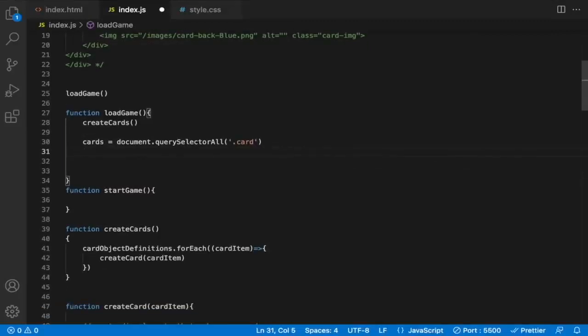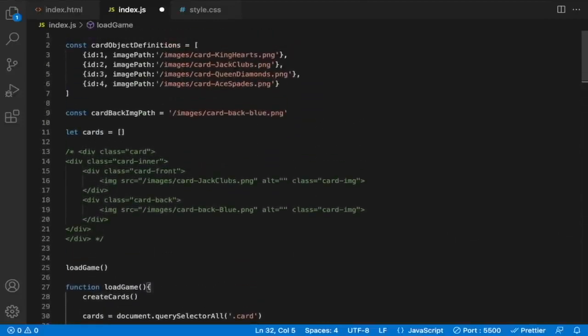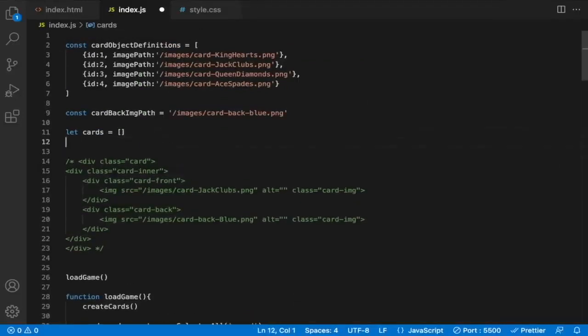Let's write code to wire up a click event to the startGame button element that we just created within our HTML code. Let's first write code to store a reference to our startGame button element in a global const.